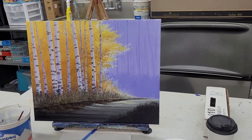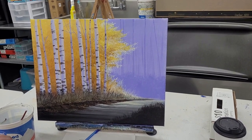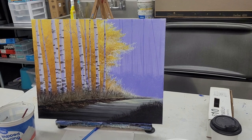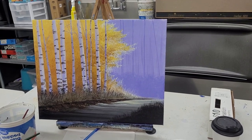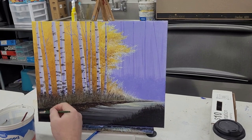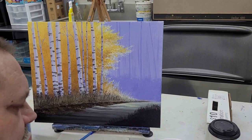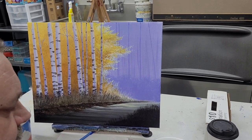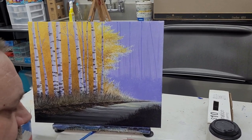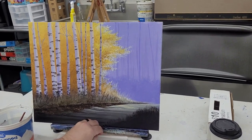Let's see. Let's just do a fun little brush. Here's just a little flat brush that'll work. A dagger will work, a flat brush, or even a thicker liner brush. I'd probably use a liner for these littler bits.